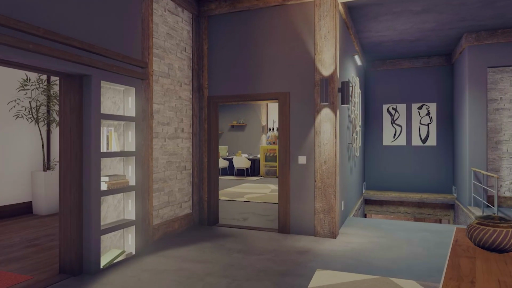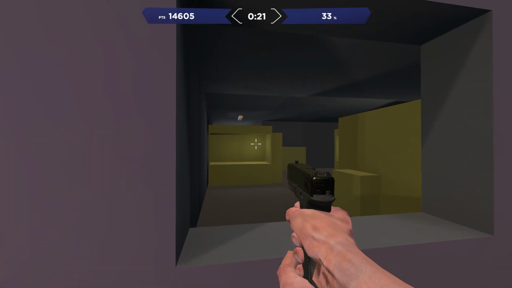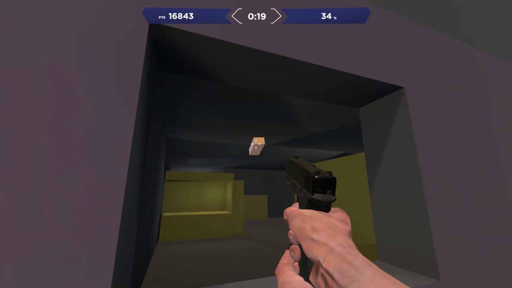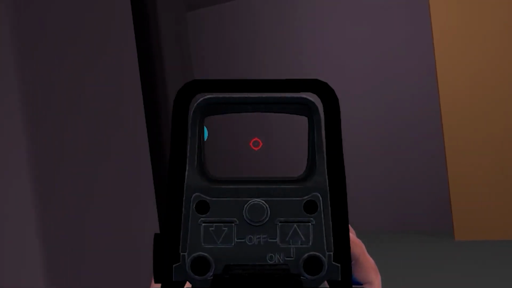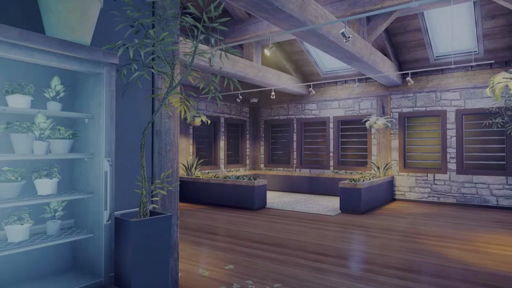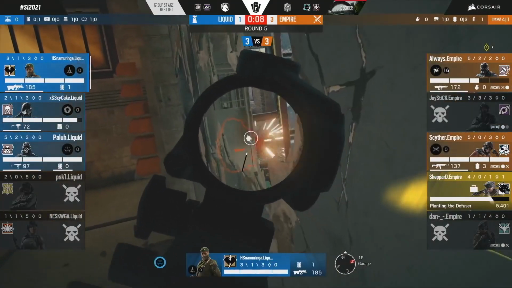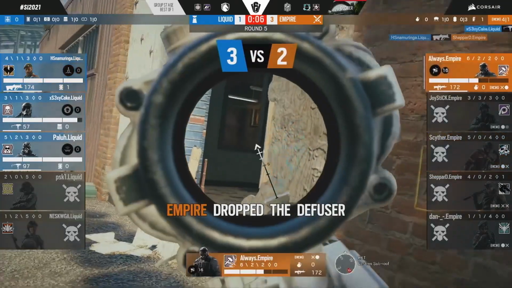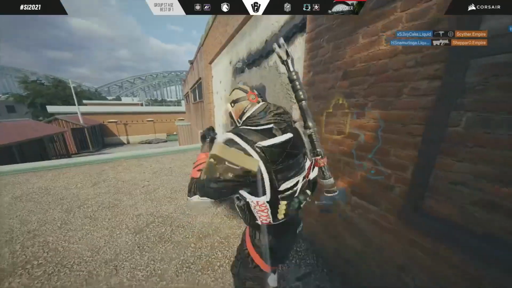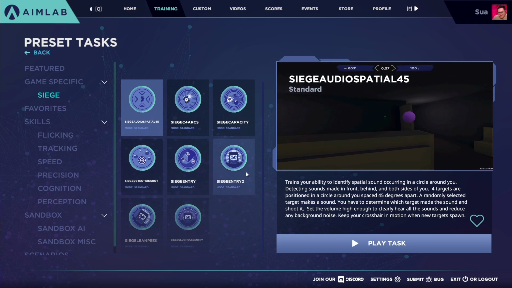The previous video covered 5 tasks from the Siege Combine which were designed specifically to improve your Siege gameplay. If you haven't checked that out, the link is down in the description below. Since then, AimLab has released 3 new Siege tasks, and that's what we are going to look at today. As you might already know, AimLab is your official aim training partner for Rainbow Six Siege, and the goal of this partnership is to help you overcome any obstacles in your gameplay. Now let's take a closer look at the 3 new tasks which we just released for Rainbow Six Siege.